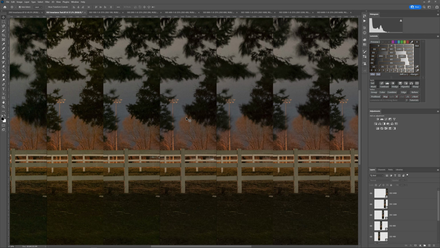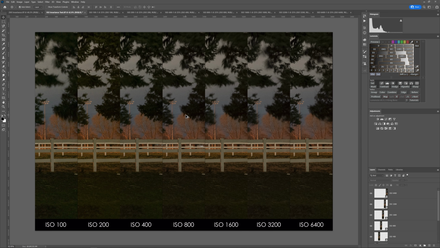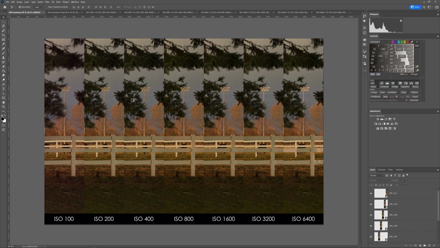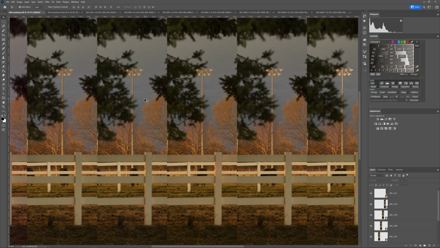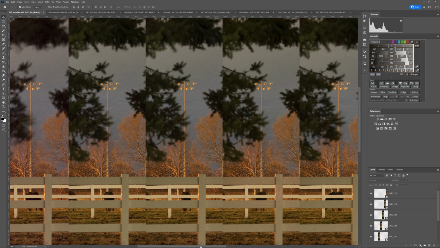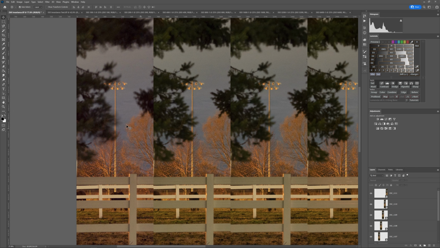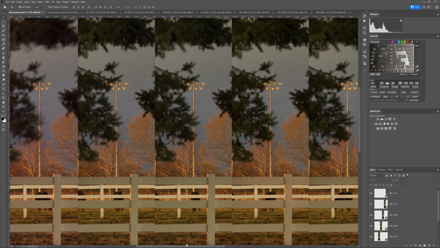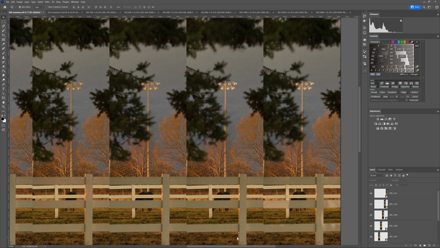Ultimately, I really can't tell any major differences between all of the images. Just as with the Z6 II, you can really tell that there aren't any major differences between the images besides the white balance shift over here on this one. They're all really just about the same as far as quality goes and the noise in the image.